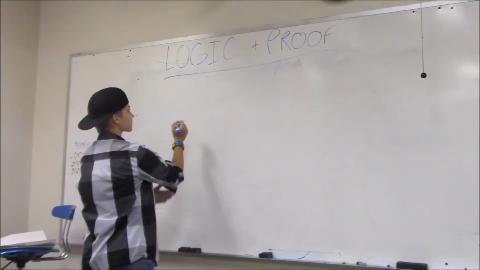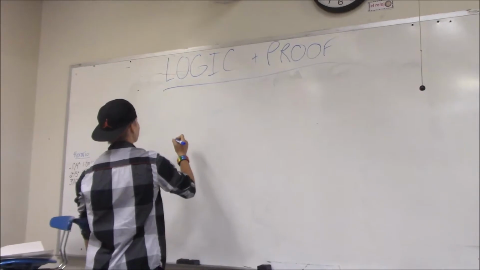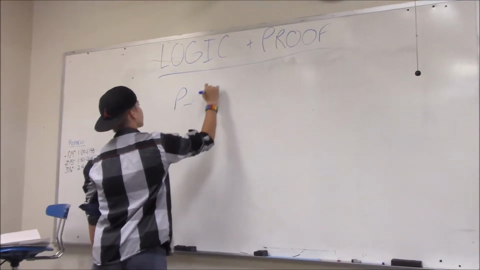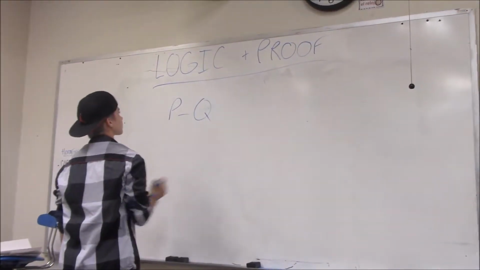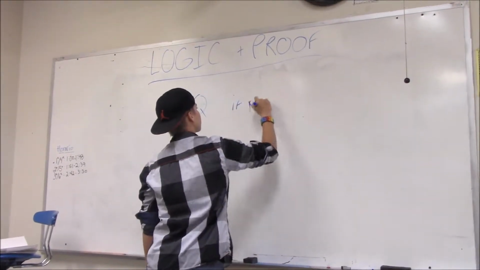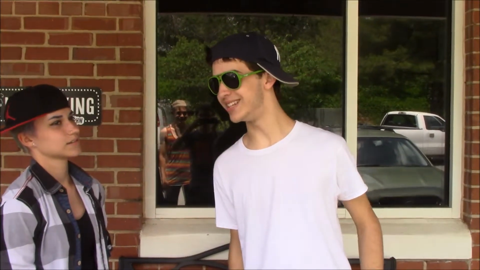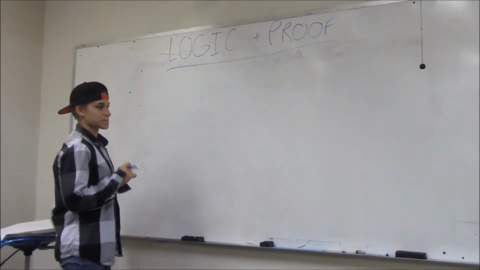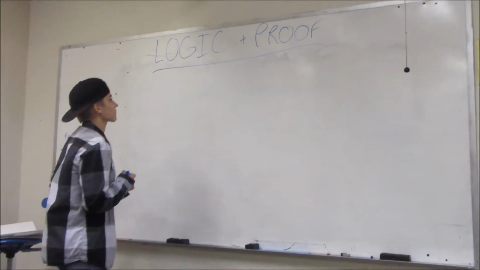Now, a conditional statement always follows this basic setup. P implies Q. If P, then Q. Now, we're going to use the example: if a person is left in a vacuum of space, they will die in less than 90 seconds. That's a really specific example. Only because it's relevant to the situation, my dude. Wait, what situation? Now, this statement can be flipped each and every way.